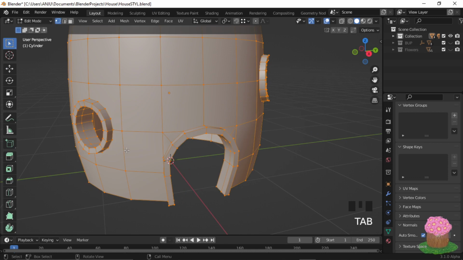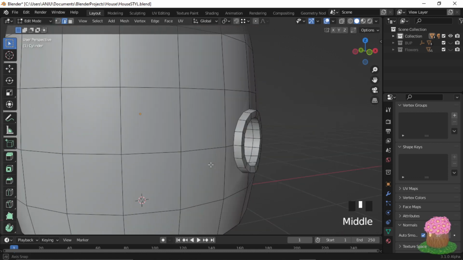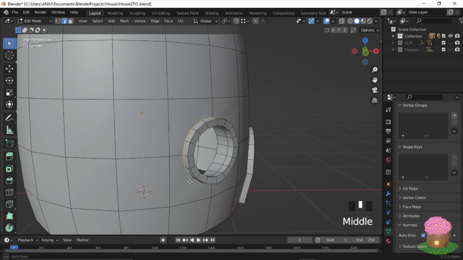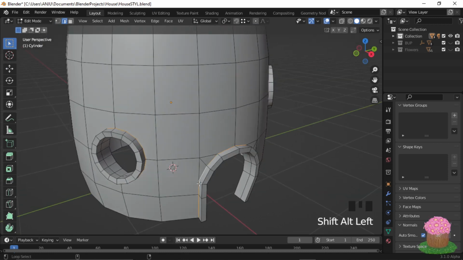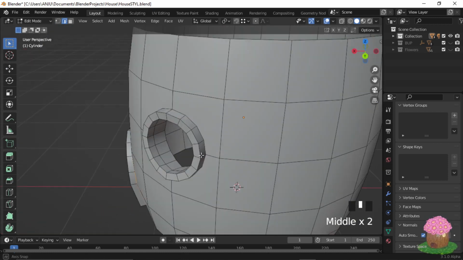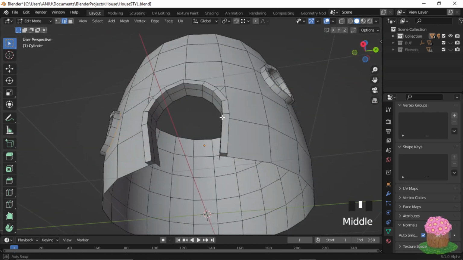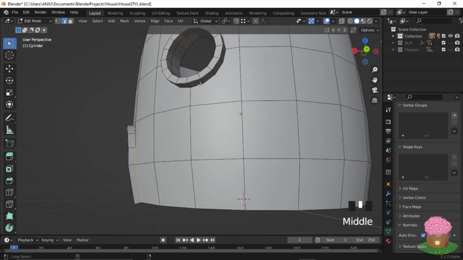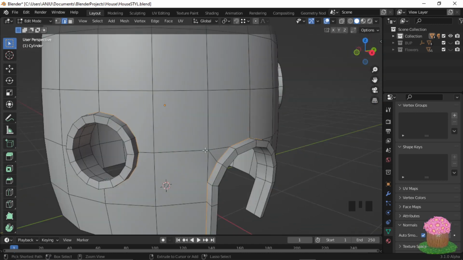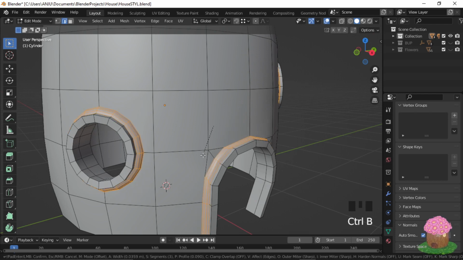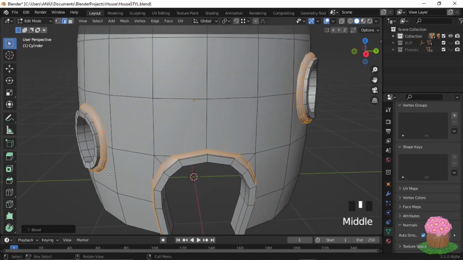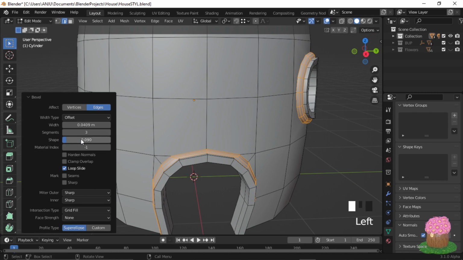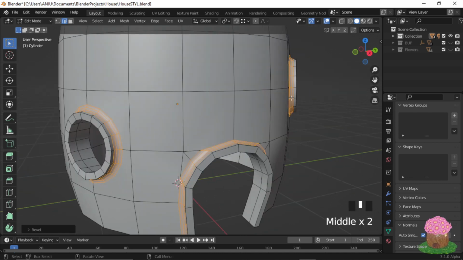Now just select the edge loops around these corners. So Alt Shift click all these edges and Alt Shift click this one. This one. Press Ctrl B to bevel, and as you can see this is bulging out because of our previous selection. So you can again make the shape 0.5, and here it goes in the concave direction.